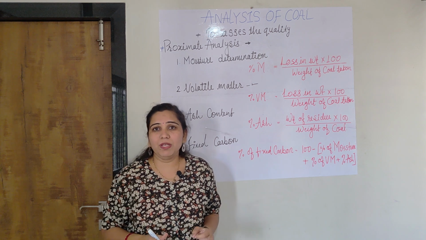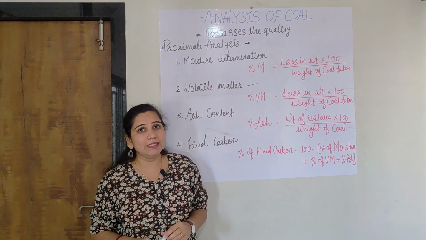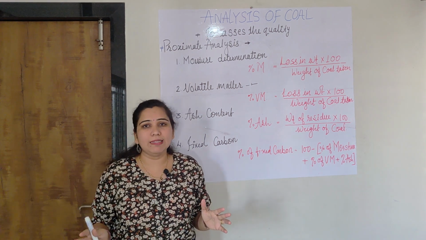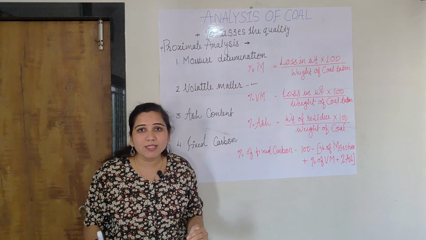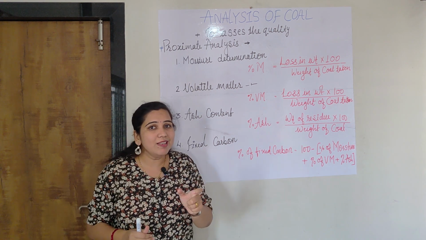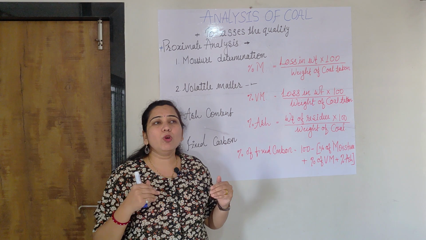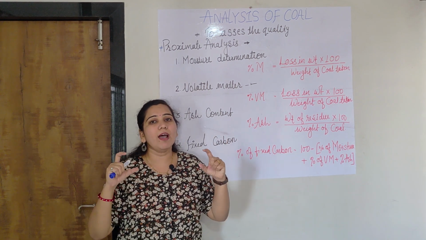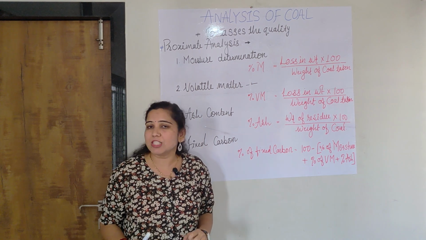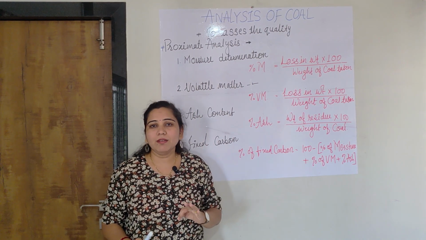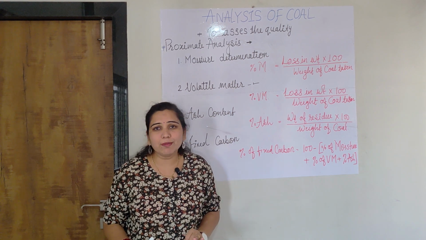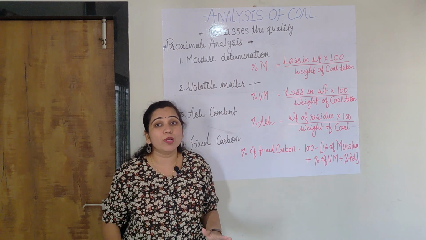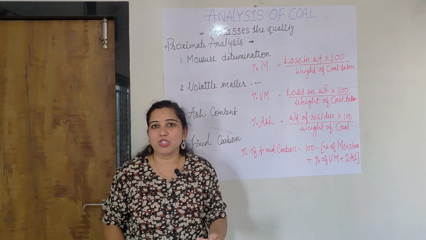So we must study the analysis, or the composition, of coal. Analysis of coal means we have to know what the different components are, and in what percentage. This is important, because when we see coal from mine to mine, all types are just called coal. They have the same constituents present in them: carbon is always there, then hydrogen, nitrogen, oxygen, sulfur, and ash. But what is the composition?